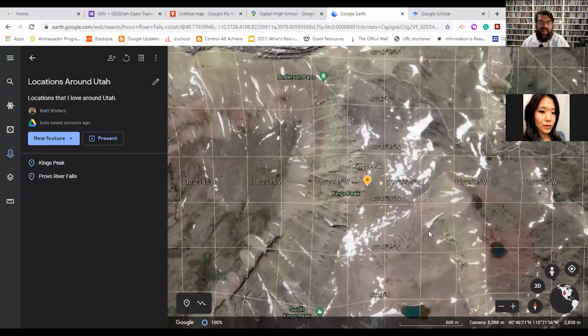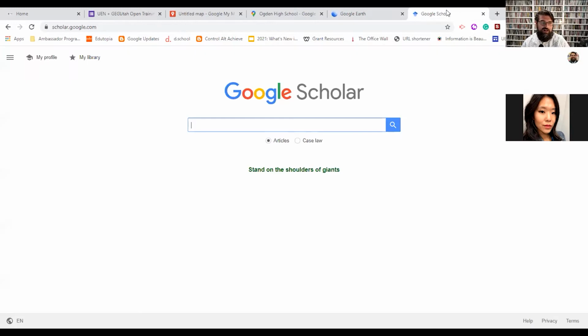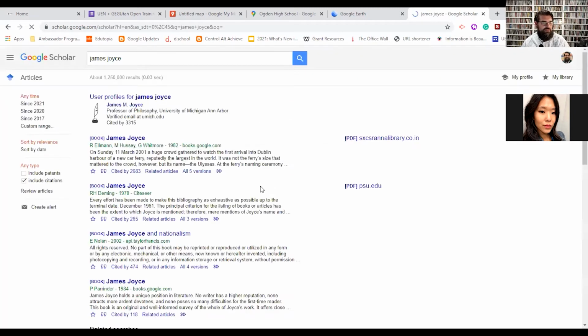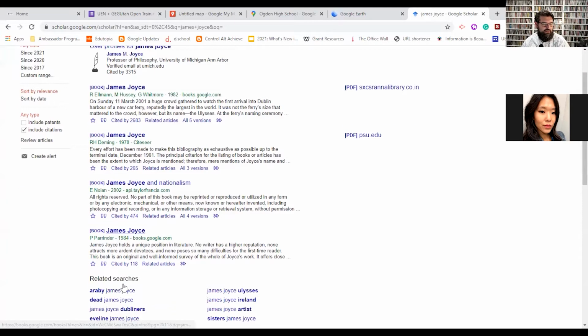All right, the last thing, folks, is Google Scholar. And Google Scholar only comes in again in level 2, but it is super helpful to know some things about it. Google wants you to know two things. First of all, you can search for books. Earlier today, I was searching one of my favorite authors, James Joyce. And right there, I can see that I have book titles in here.